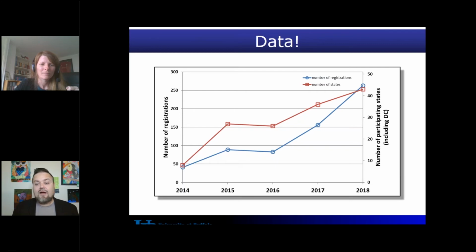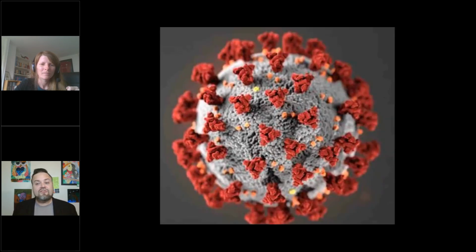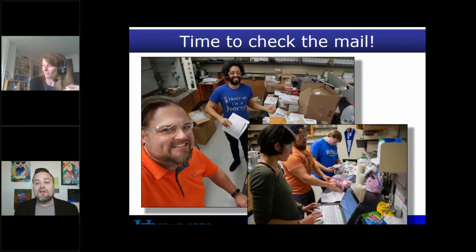I've been contacted by some of the teachers that have participated previously and have said, look, I don't have a good way to do this, and they're dealing with a lot of other stuff. And on a personal level, even about a month ago, my family and I all contracted coronavirus, and it was a little bit like, uh-oh, is this really going to happen? Fortunately, we're fine. This coronavirus is shaking things up, but the good news is the contest is going to go on, and we're pretty excited.